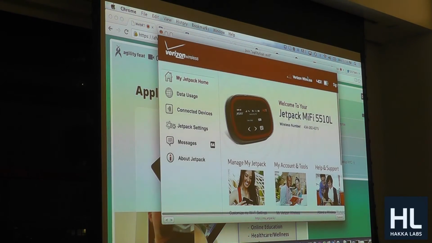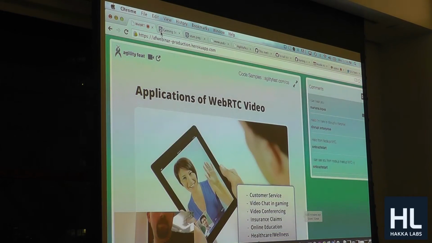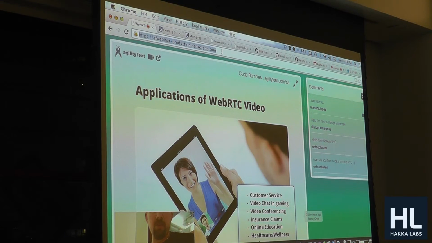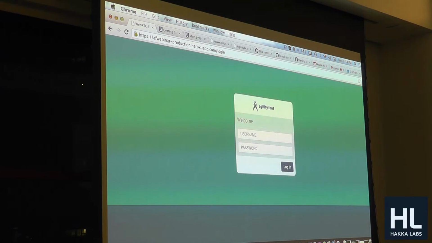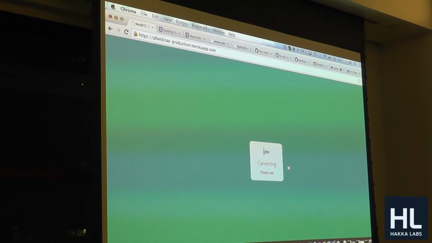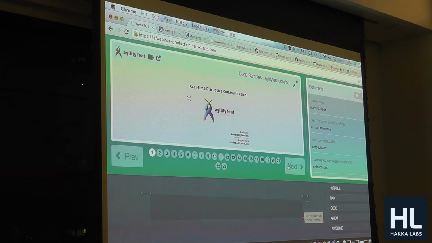I'll give this one more shot, and then I'm going to move on to a different method. Bear with me here. You can see it's not quite ready to kick Skype out. There's a little bit of a hurdle still to get these going sometimes. I can't wait though.